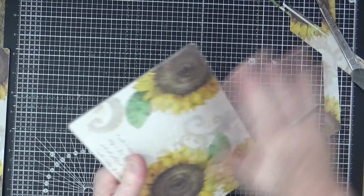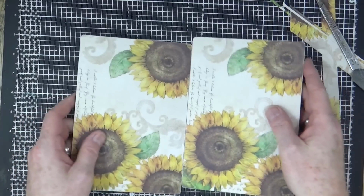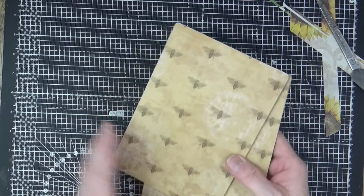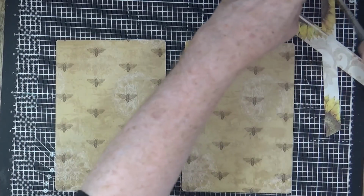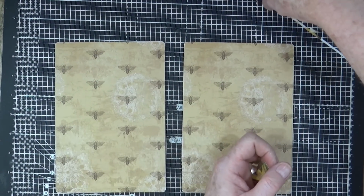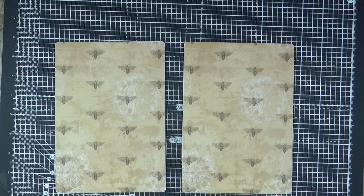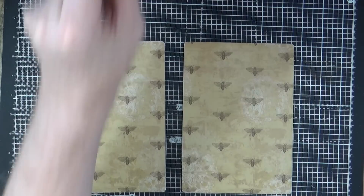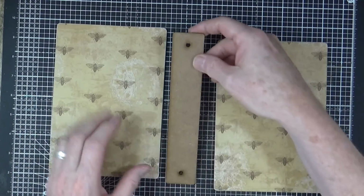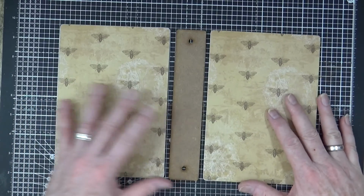Okay, I don't think I could get that any simpler. So there's going to be my two covers, and that's going to be the inside of my journal. So what I need to do now is to attach the spine. Let me just clear up those little bits there, and then I'll show you what I'm going to do with that. So let's bring the spine back in. This is going to be the inside of the journal.